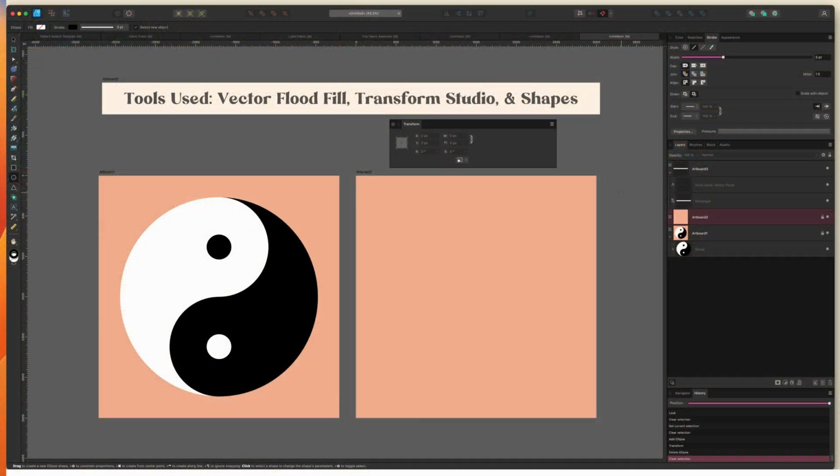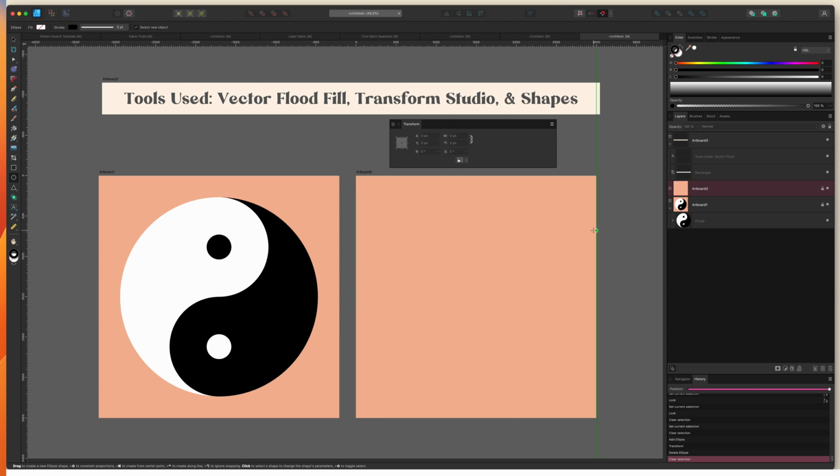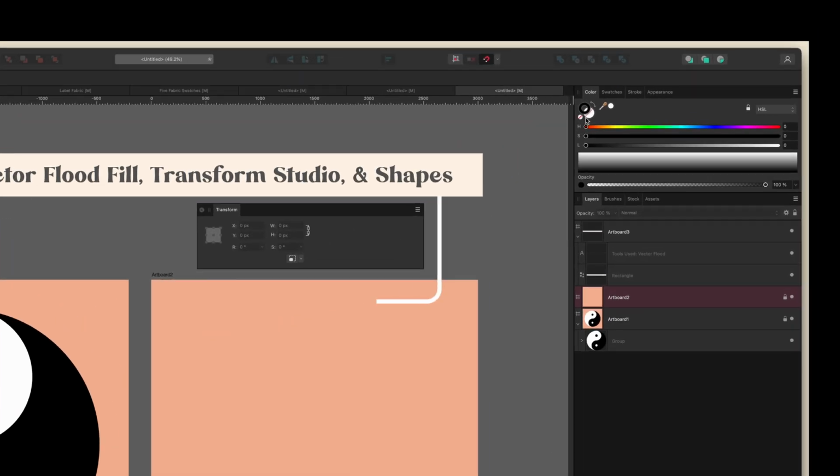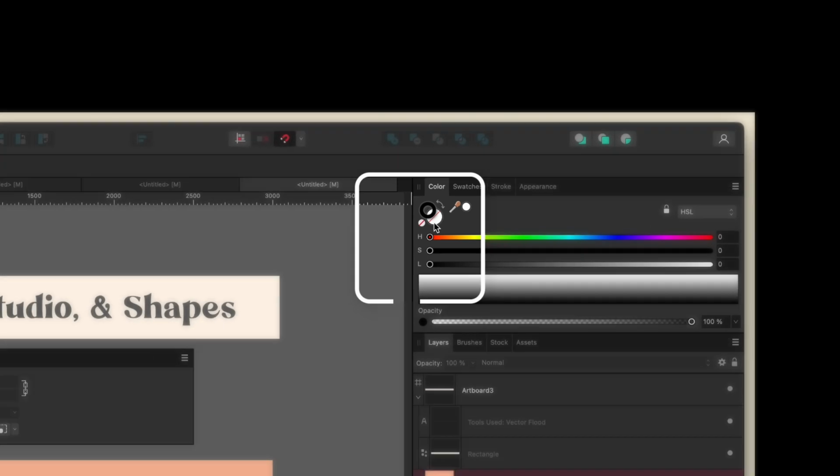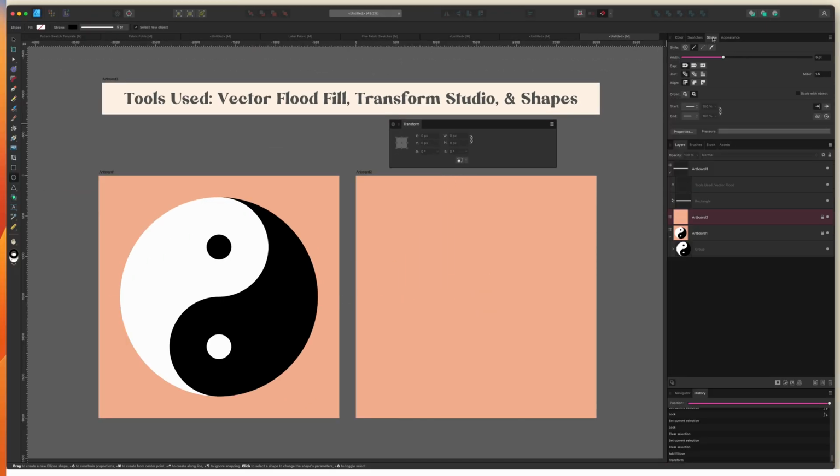So let's get started. We'll start by creating a base of strokes using 5 ellipses. I have my color picker set to no fill and a black stroke. Now mine is set to 5 points, but the size and the color really don't matter much. I'm going to use my Transform Studio to quickly place my shapes exactly where I need them, as well as size them to the exact pixel that I want them, rather than relying on dragging and snapping.